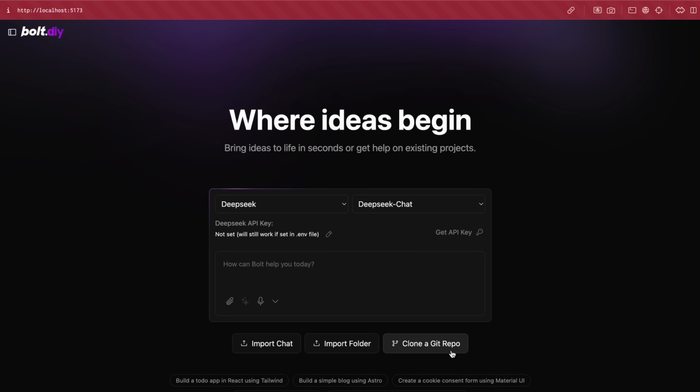This allows you to just give it a repo, and what it will do is clone it and just start Bolt with it. And you can ask it to make any changes to it as well, which is also a good option. One more thing that I wanted to touch upon is the speech recognition feature. So, you can just click this, and it can transcribe your voice and use it as the prompt, which is quite cool. Although I don't use it, some people may. So, there's that. Now, let's try to do something, and let's see if it really works with DeepSeek.